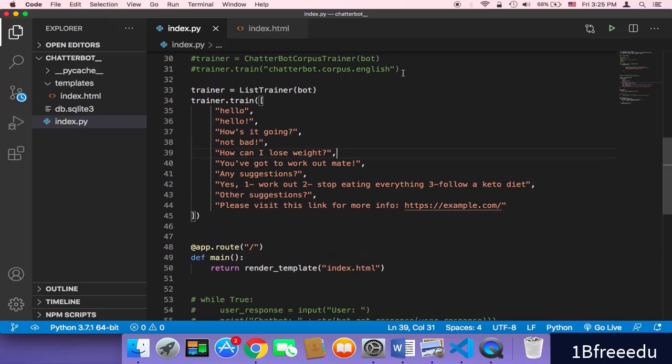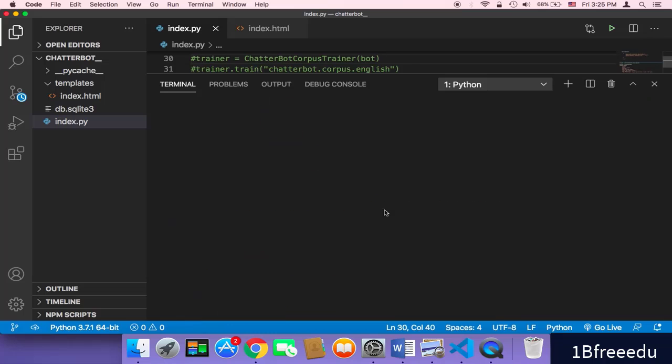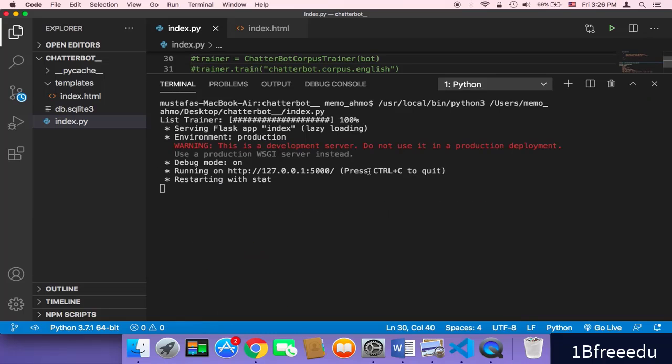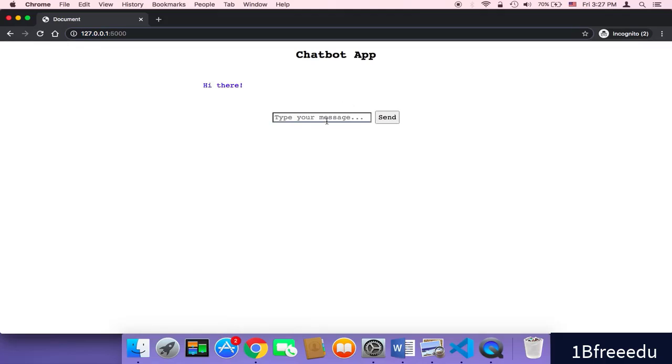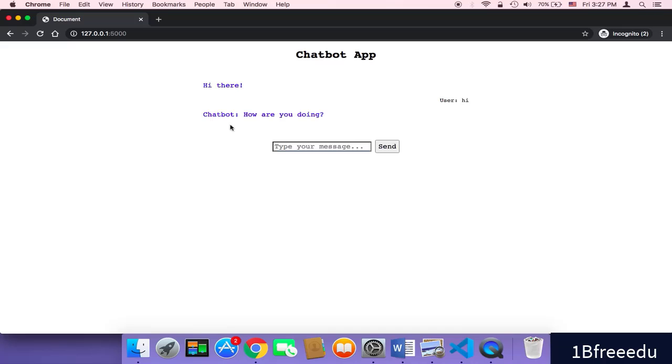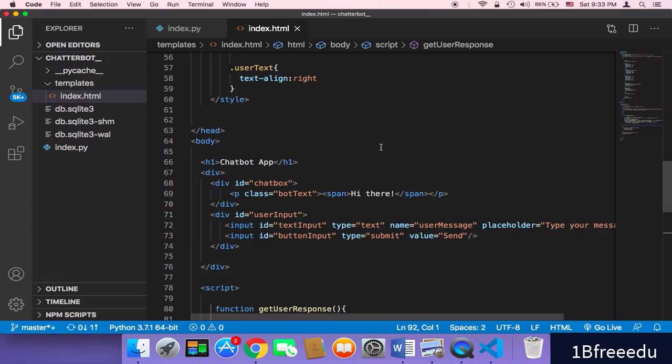So here, let me run our application one more time using this conversation, and I'm assuming that I have a weight loss business. So let me run my script and show you what's going to happen. As you can see, my application has been deployed on my local server. Let me now head back to the browser and refresh. Now let me send a message. Let me say hi, and then it's going to respond. As you can see on the left side, I'm going to get a response. Here it says how are you? So what else can you do?